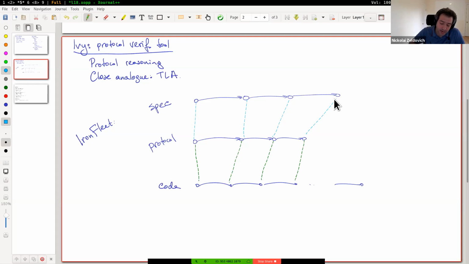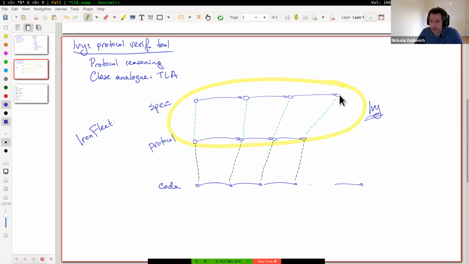And where this IVy system sits and where TLA sits is a little bit towards the top here. So IVy is really this connection. This is what IVy is doing for us. Oops, no dashed lines. I got a little bit excited about my dashed lines here. IVy is really trying to tackle the question of showing that some protocol description, in terms of transitions that individual machines might take, could satisfy a specification for the overall system.